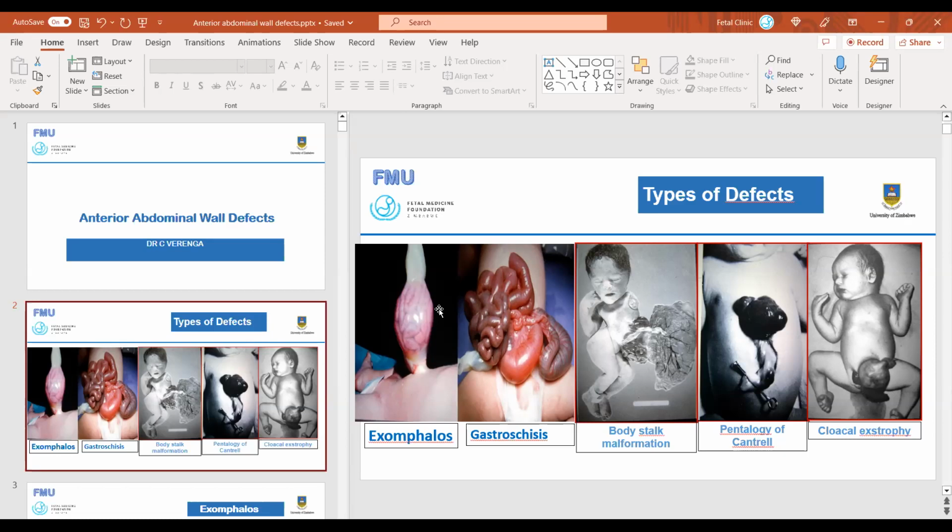Then we do have the cloacal exstrophy. These are more like the lower abdomen defects, where we could have an associated exomphalos and also abnormalities in the iliac bones. As you can see from the position of this baby's feet, you could also have the genital tract being affected. You could have a bifid penis or widely parted labia. All these are defects that may occur. In addition to cloacal exstrophy, we can also have bladder exstrophy, whereby the bladder mucosa is exposed. It's not covered, the skin is not closed the way it should. So these are the defects that we would like everyone to be able to recognize and highly suspect.